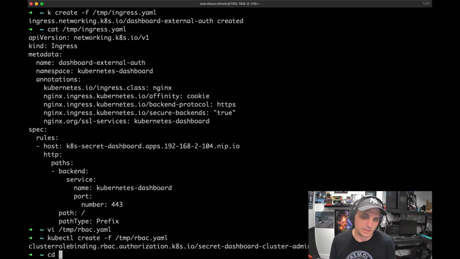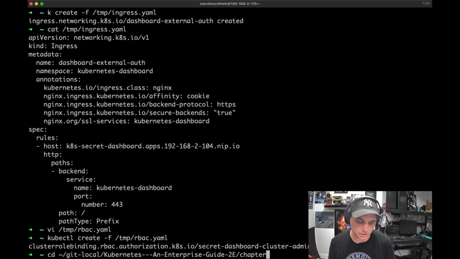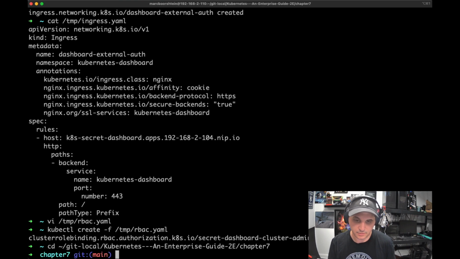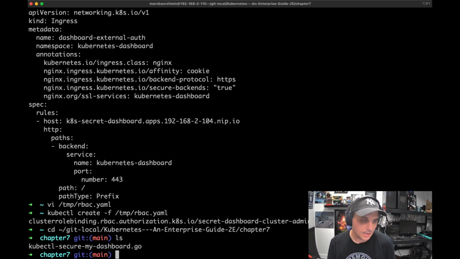So let's go ahead and go to our Git local Kubernetes Enterprise Guide, second edition, and we're going to go into chapter 7. I'm looking on Reddit and I find this great little script that's going to secure my dashboard, right?